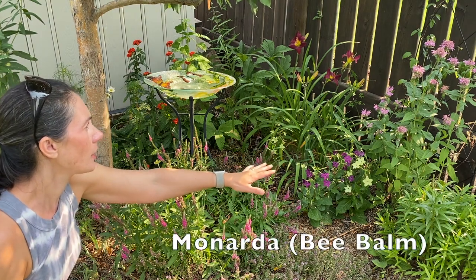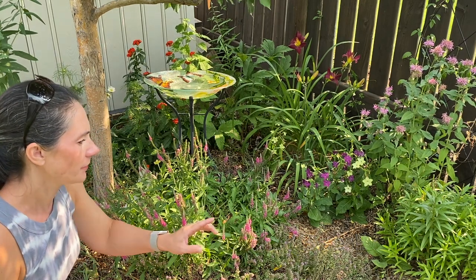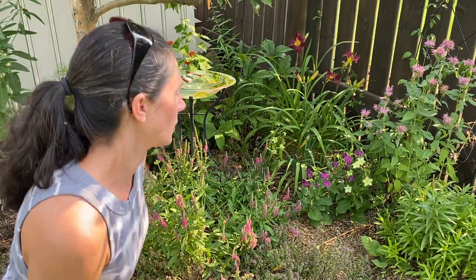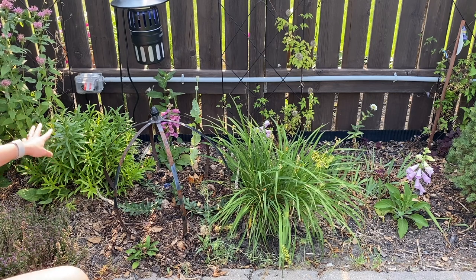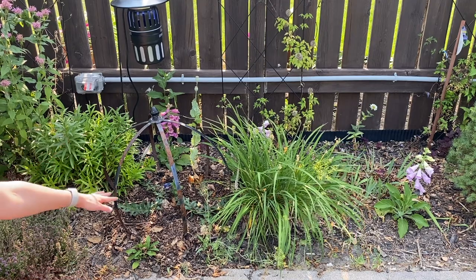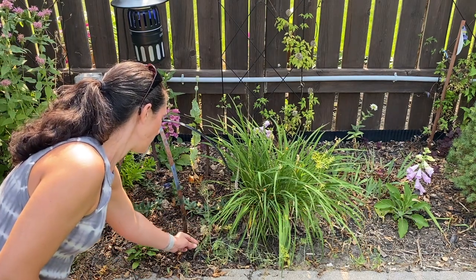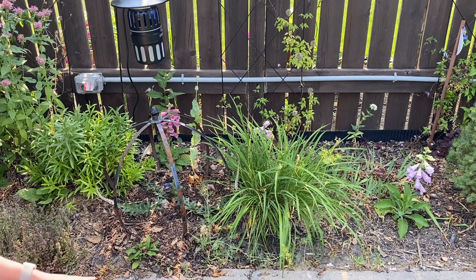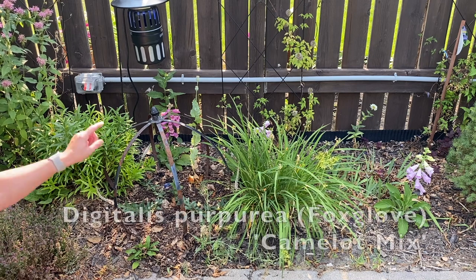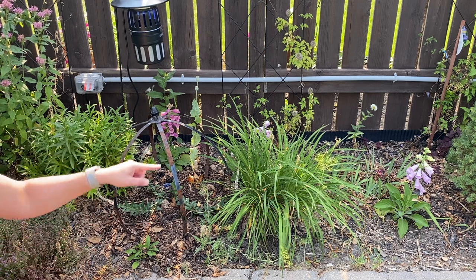There's a bee balm or monarda right there. There's a clematis that's kind of in the shade so it's going but I'm not sure how well it'll do. As we travel past that monarda there's another lily, and the Culver's root that I just planted recently in a video. Some more dill here. There's some sort of persicaria weed that comes up — most years some sort of worm comes along and just eats those right back, so something is enjoying them in my yard so I've been trying to just kind of let them be. There's a beautiful foxglove in back there, and a little bit of monarda that's moved itself over. Some random poppies and more foxglove.